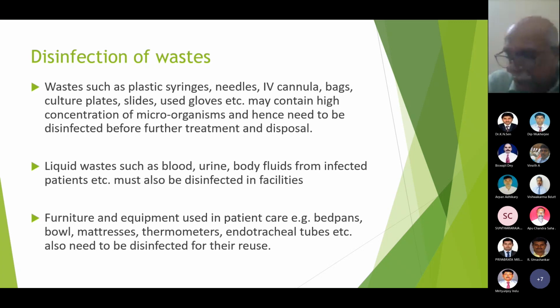Then furniture and the equipment used. You have seen even in the home during the COVID, we have done the disinfection of the surfaces very rigorously. The same thing has to be carried out in the healthcare facilities, like the furniture and equipment used in patient care, like bedpans, bowls, mattresses, thermometers, endotracheal tubes, etc. All these need to be disinfected before their reuse. So disinfection has to be carried out as a routine procedure in a very rigorous manner to prevent infections. Next slide.